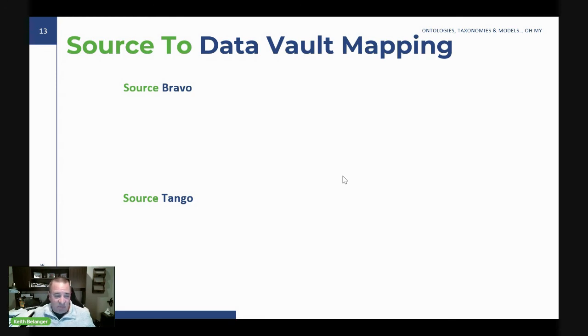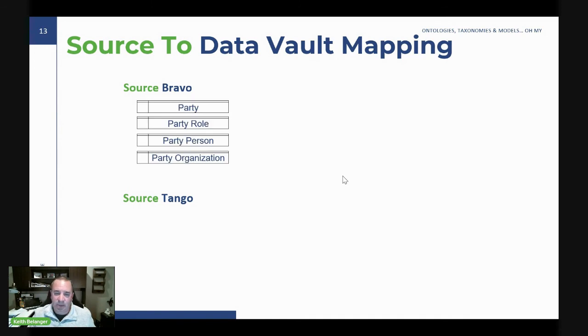Many of you have worked in organizations that have business names, or even, if it's SAP or other ones like that, unique names for their source system. So let's say we have two source systems, Bravo and Tango. In Bravo, let's say they have a few tables. They could have hundreds and hundreds of tables, but we find they have party role, party person, party organization.